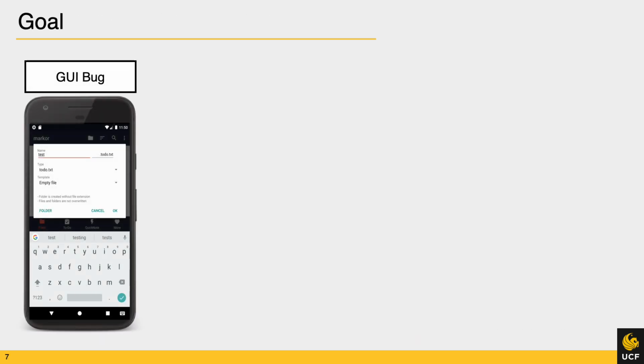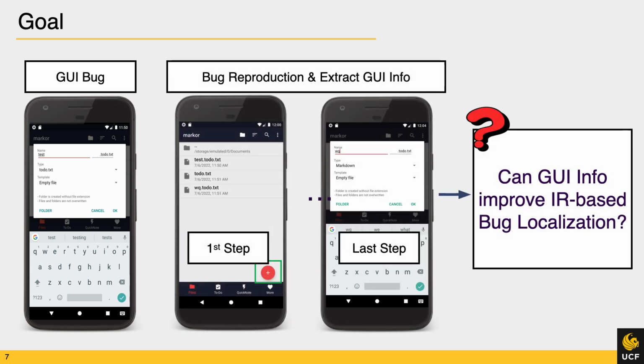This is where the goal of our work comes in. There are several steps that are required to reproduce the bug, starting from opening the app to the screen where the bug manifests. In all those steps, a lot of screens are traversed and many screens are exercised. We know bugs manifest through the UI. Prior work does automatic bug reproduction, given the event trace information, and we are going to leverage those approaches.